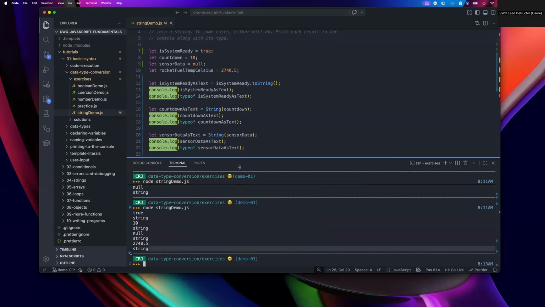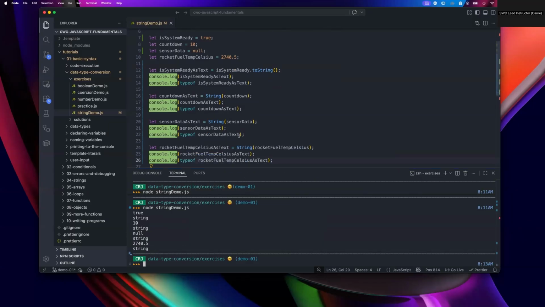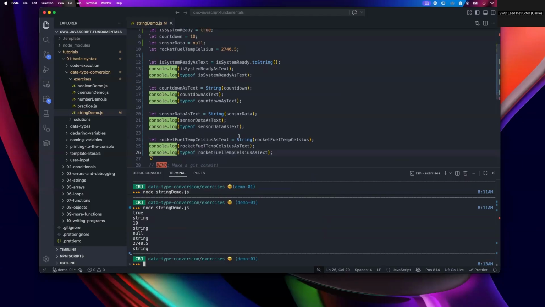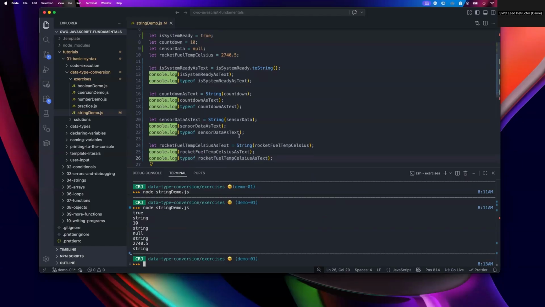So when you are planning your code and you're thinking about how it's going to work, and especially when you get to the point later where you're working with data that comes from other sources that you don't have control of how that data was formed, anytime you think that there's a possibility that it could be null or undefined, definitely use the String function so that your code doesn't break. If you're confident that there's a situation where it'll always exist, or you're planning to check for that first, then you can use the toString method and you'll still be safe.